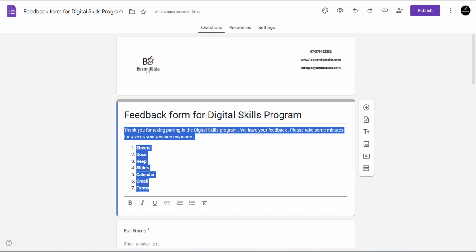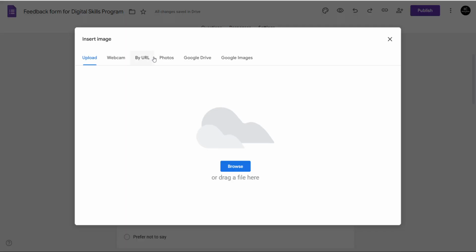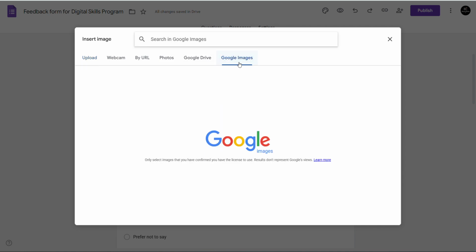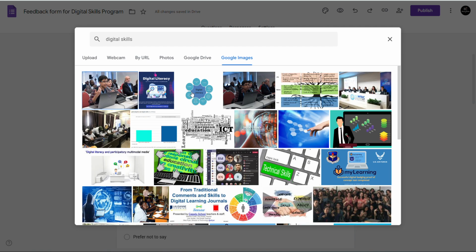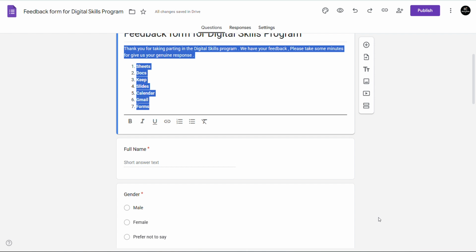If you have an image that you want to insert that is not of this size, like the image, just you want to be maybe somewhere here, let's say here, just click on this add image, and you can choose image also from the web, or you can just upload it. So let's say Google Images, and maybe Google for digital skills, and you can have something like this. So let's say you click this digital literacy, you click insert.